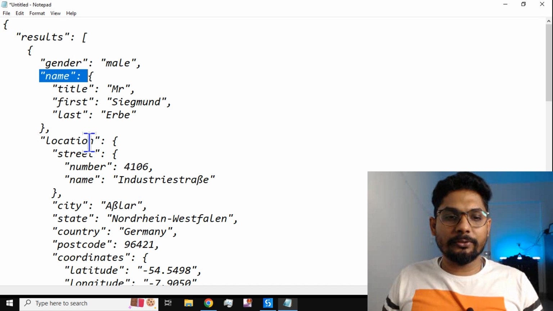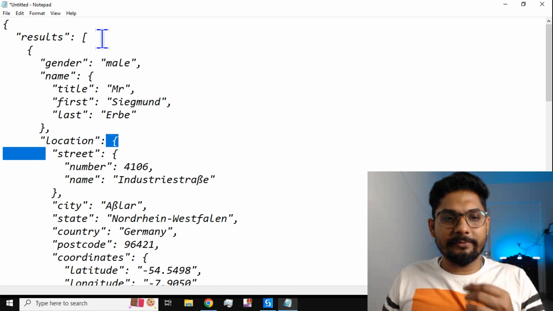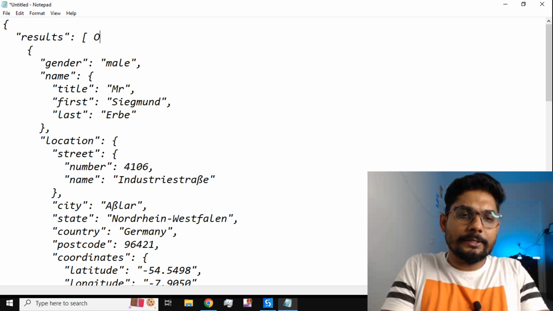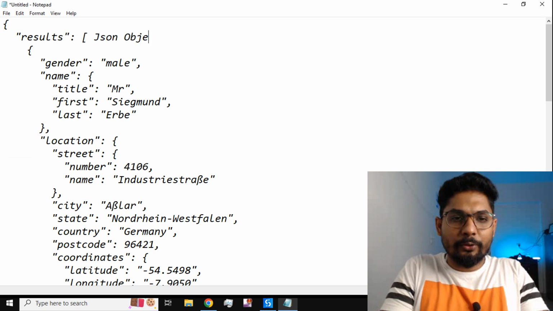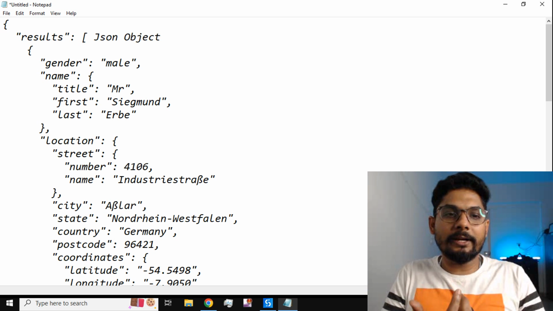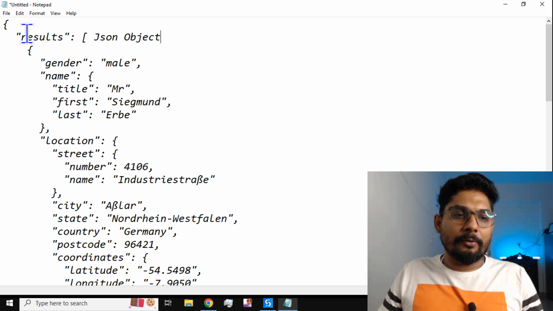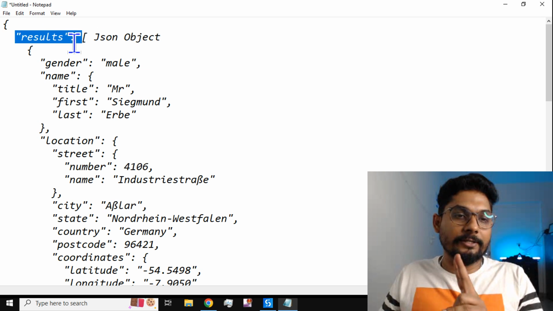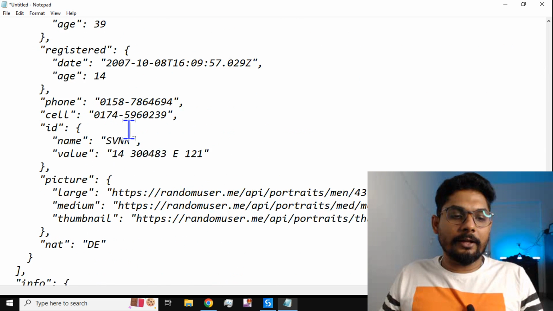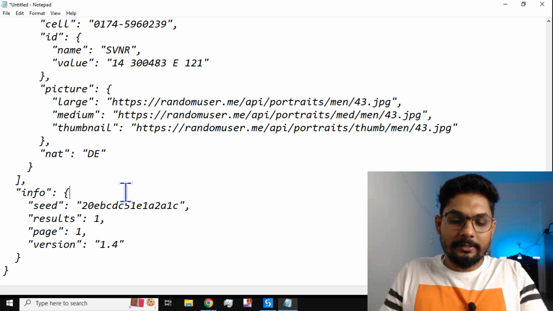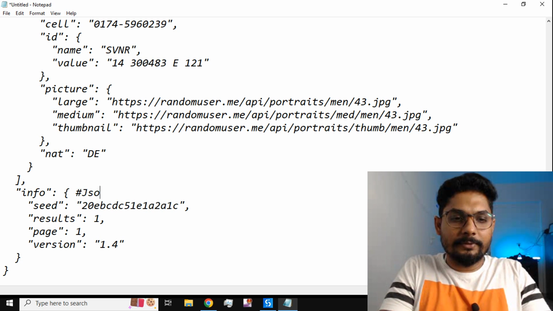Okay, child object. So this is a child object. This is very important for you to remember what I said. This is your JSON. Only when you know these terms will you be able to really go through this exercise. Otherwise, you'll be completely confused. So remember, there are two parent JSON objects in this JSON. One is the result, the other one is this one. Even the info is also a JSON object.